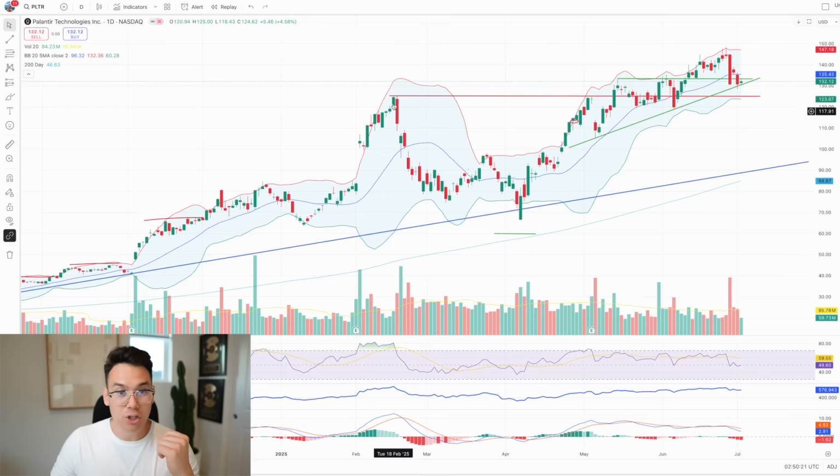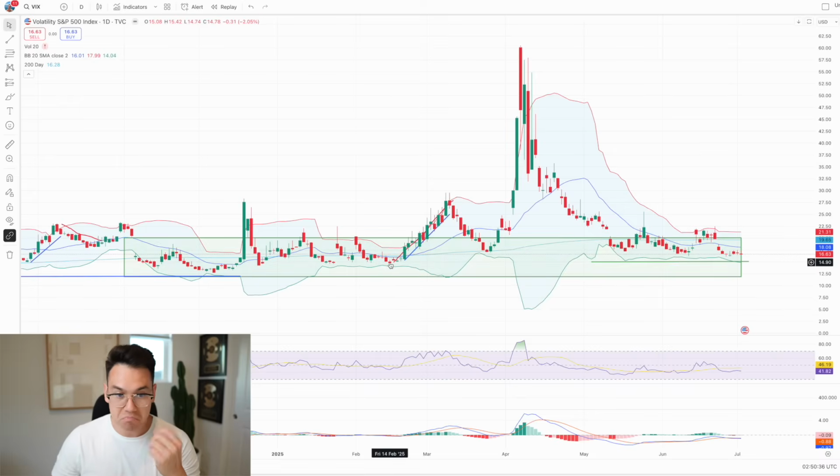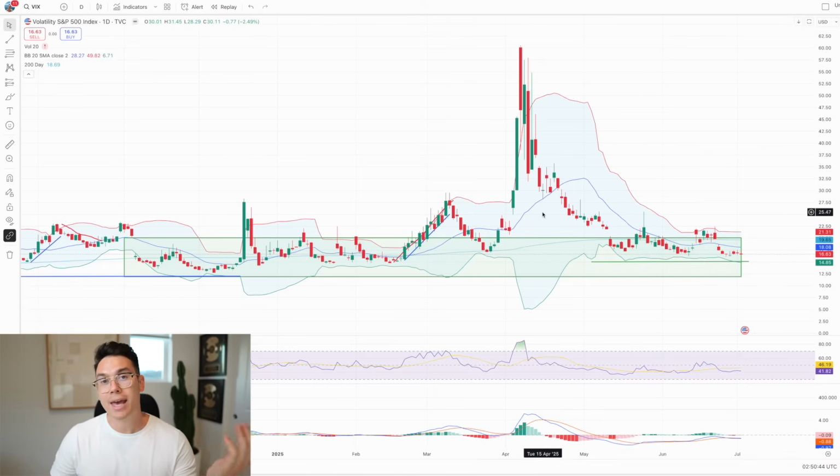As far as PE ratio, it was the all-time highest, overvalued, right? And then 2 days later, the market crashed and Palantir crashed as well. That could easily be seen because VIX was at an all-time low for the year for 2025. And of course, VIX spiked, fear went up, the market crashed, and Palantir went down. So we have to be cognizant of how much cash we have on hand.